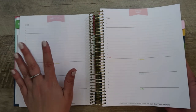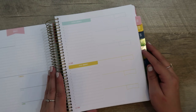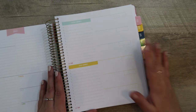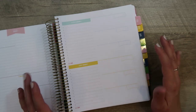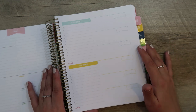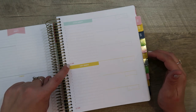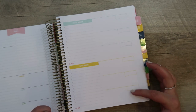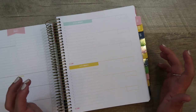So like I said, these are the weekday layouts. And then the weekend looks like this. So they have combined the weekend to be on one page, which can be a pet peeve for a lot of people. So you just have to decide, again, is that a deal breaker for you? On the weekends, they don't have it broken down by hour. So they just have a long running to do and then a space for self-care. And then they have these little flag sections over here on the side, which I think is an interesting layout.